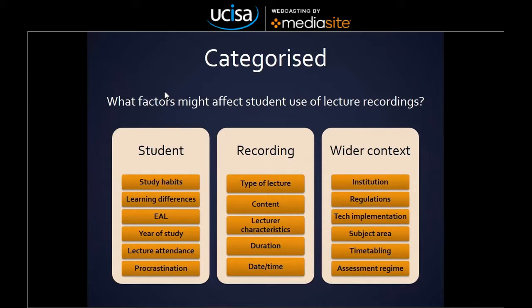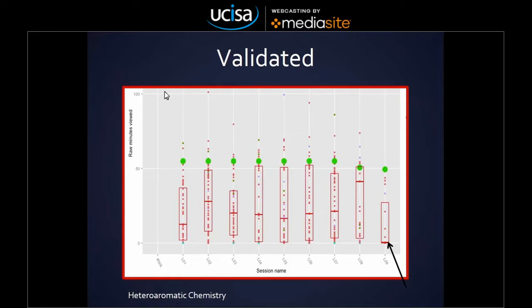Something else you might notice here is that some of these items are related to timing. So whether students procrastinate, whether there's different use depending on the time of the lecture. I think we had one of the students upstairs saying that about lectures late at night, and how things are timetabled. So again, we're looking at what people do, how they do it, when they do it. So we're going to categorise all of our different data in different ways. And the next thing we need to do is validate that we've done it correctly.